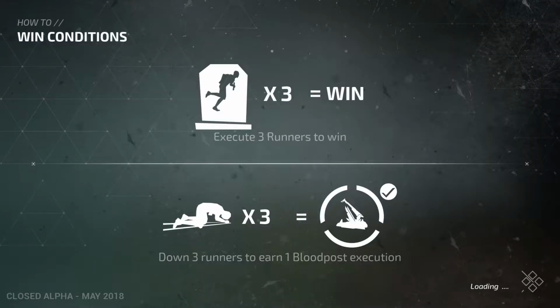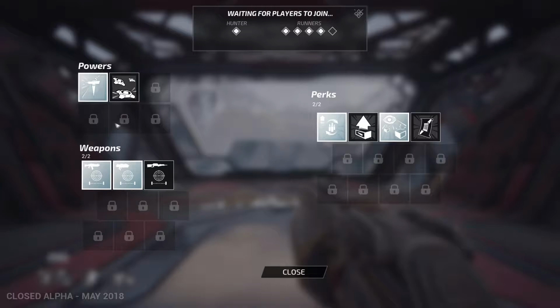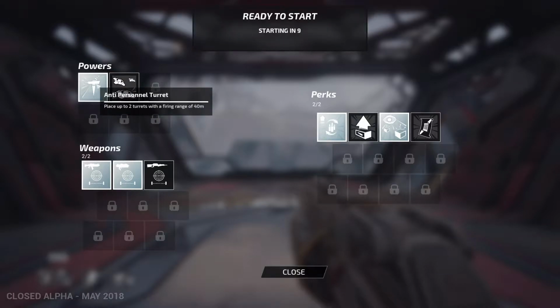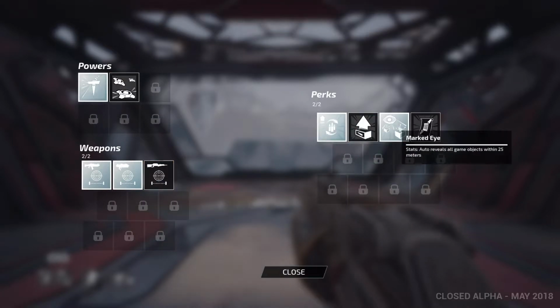So on to the hunters. As a hunter, you need to execute 3 runners to win, and when you down 3 runners, you earn 1 blood post execution. So you can see some of the different powers, perks, and weapons he has here to choose from. There's a few available for the closed alpha. Obviously more you'll upgrade when the full game releases.